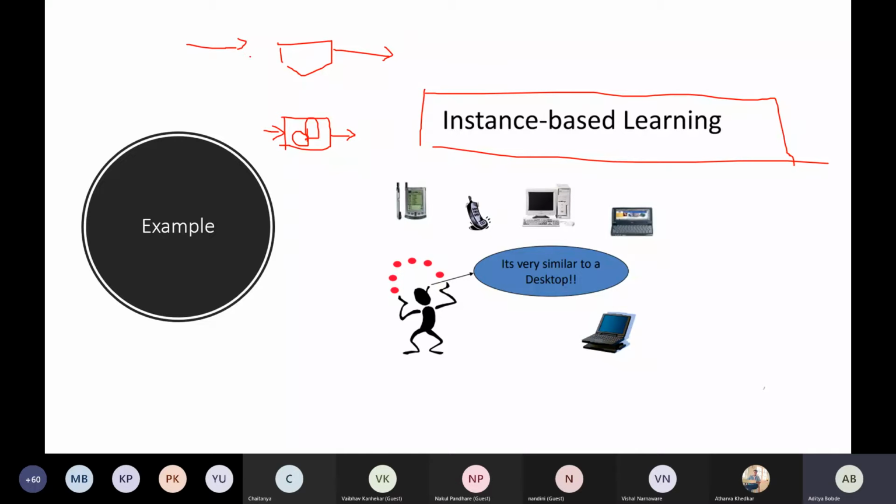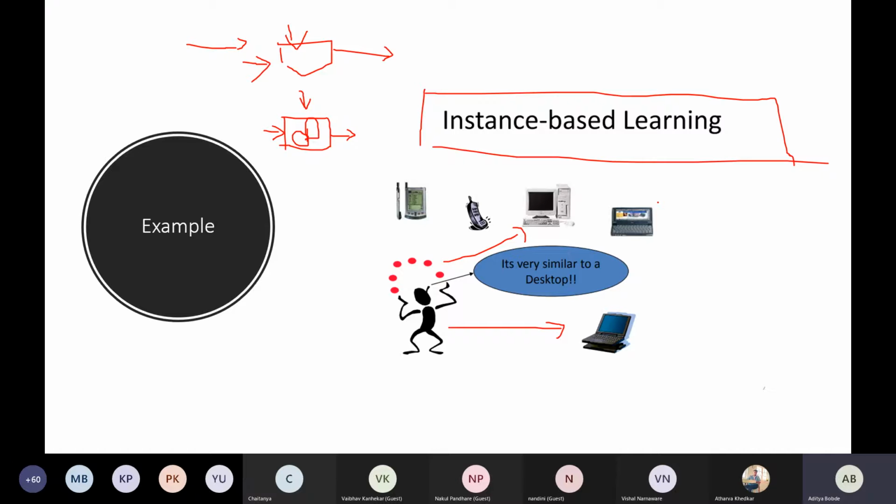But in the case of logistic and linear regression, it was getting new data at frequent intervals of time, so it is getting updated at each and every point. But in the case of KNN, your data is fixed and gets stored at once. So that's called instance-based learning. It means the data is fixed, the model has already learned, and on the basis of that, it will do prediction. Okay. So this man has a laptop and he's trying to figure out which class it belongs to. From the classes, he sees that it is very similar to a desktop, so it might be a desktop. That was one example.